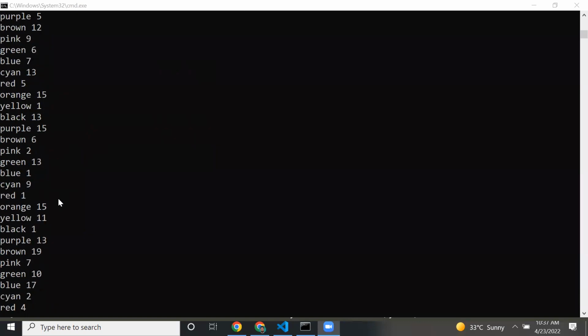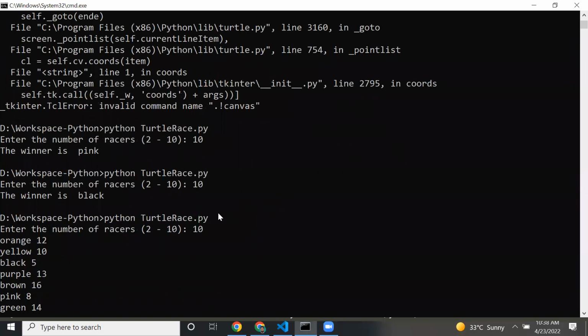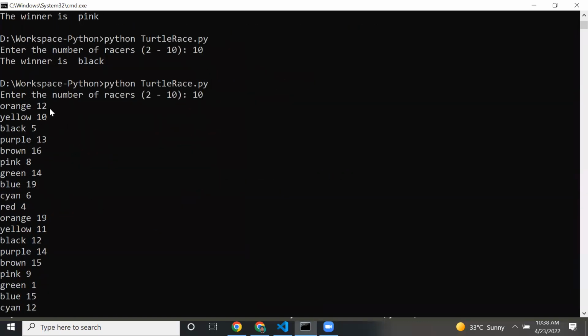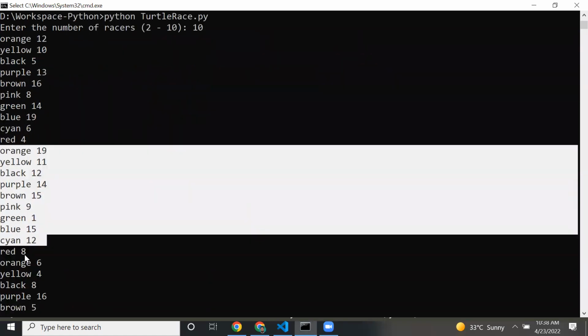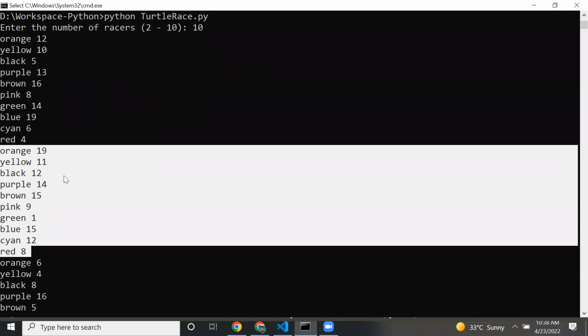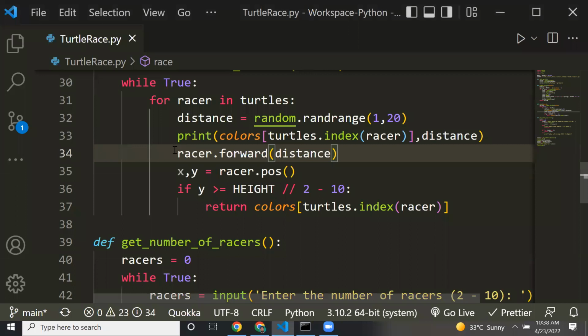So this much time our for loop got executed, almost more than 100 times. First, orange color moved 12 pixels, 12 distance. You can say millimeter or centimeter, some unit is there, pixels. Yellow moved 10 pixels, black moved 5 pixels, again orange moved 19 pixels. This is 10 colors, one set. First step, this much they moved randomly. Second step, randomly they moved. So randomly these numbers are coming, and based on that they are moving. Is this print clear?